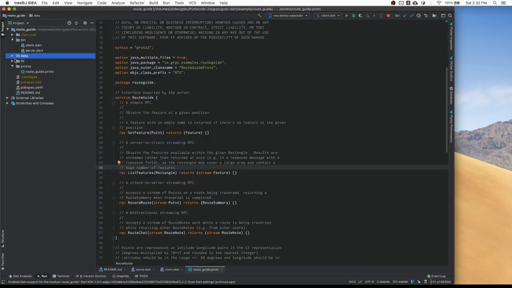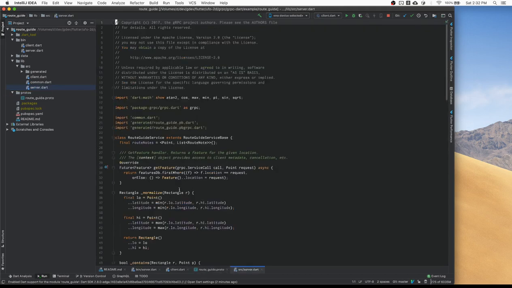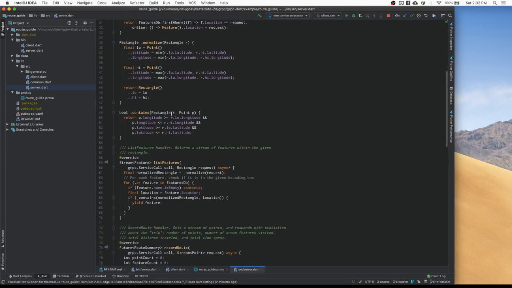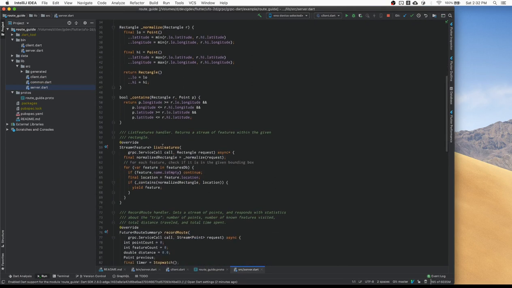Not important. Important obviously is that this data gets transformed into a protobuf format before it gets sent, right? So this is generated stuff. We probably don't want to look at that. Let's look at the server first. So here there are a bunch of helper methods that the server uses. So here we have list features, for instance. List features basically is yielding.